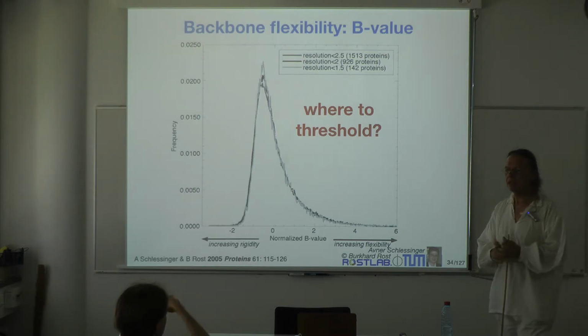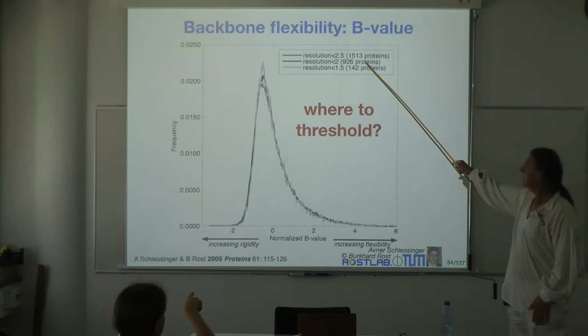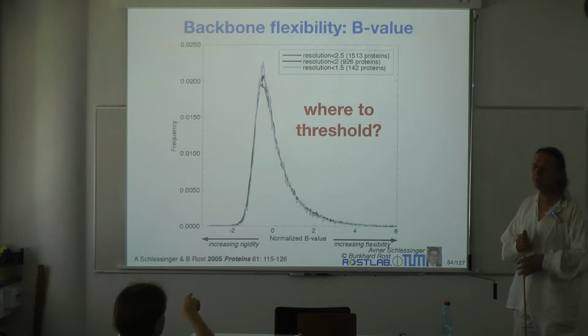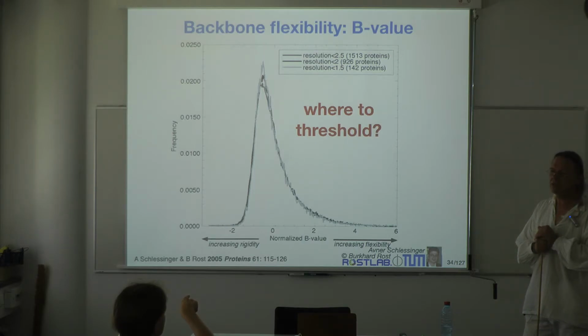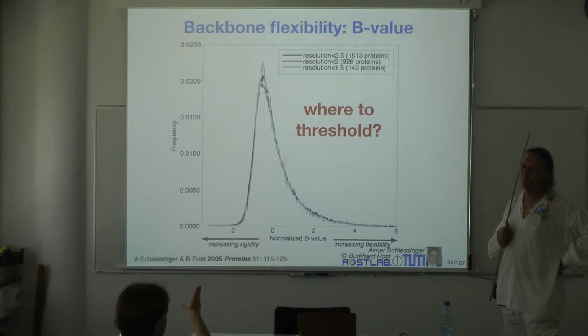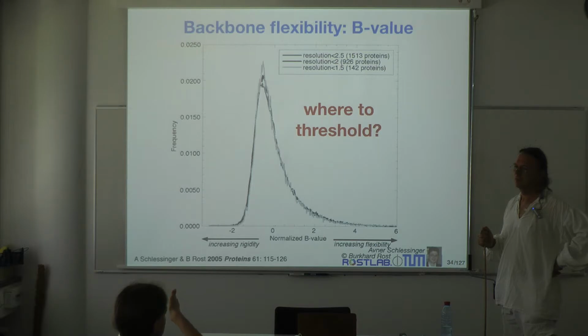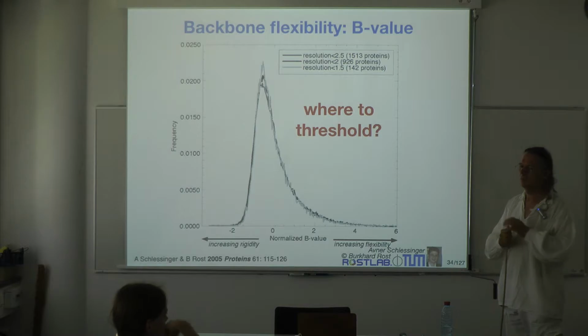So, what is the graph? The graph is for all the residues in 1,513 sequence unique proteins, every single residue. Yeah, but there's resolution smaller there for these different lines, so I assume the data set is for crystal structure. Exactly, and for the majority of these residues, you can just line the structure through there. It may not be perfect, but you can kind of see where it is.